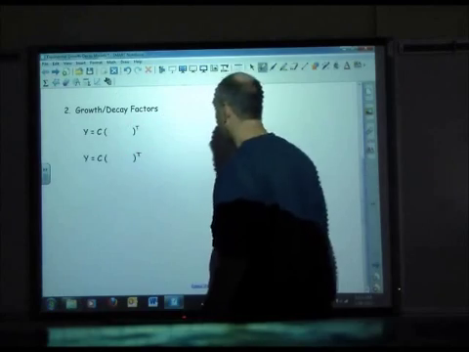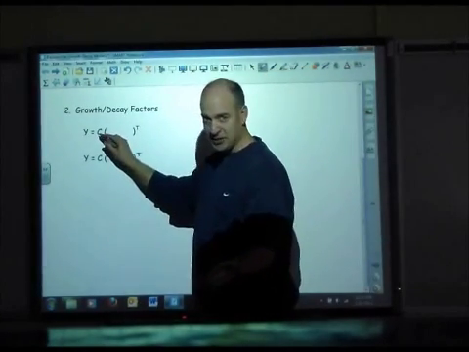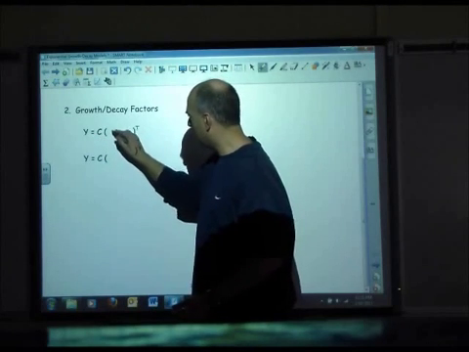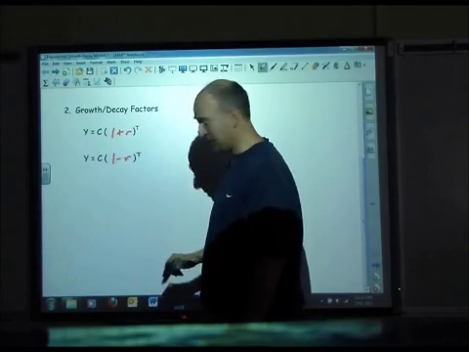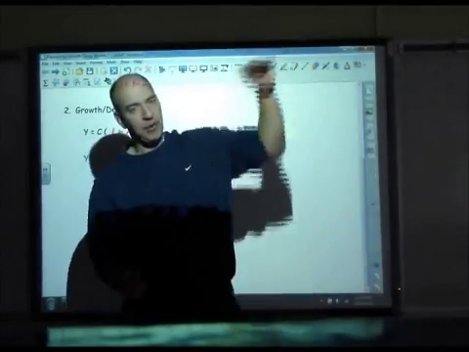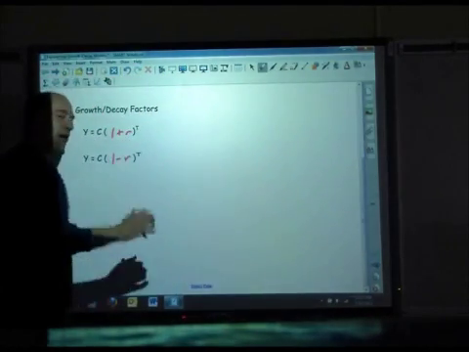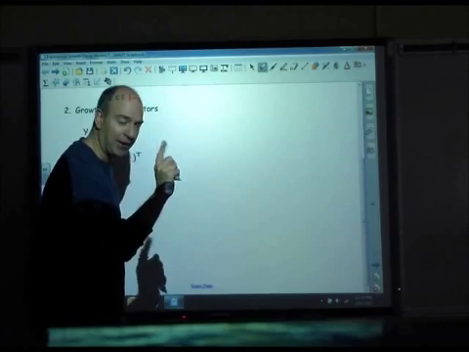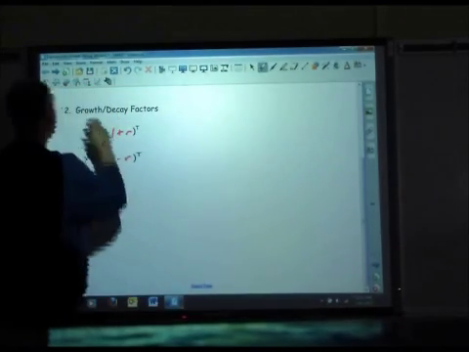And it looks like number 2, I've kind of got the same idea here again. Say I let C be the starting amount. If I want to grow it, it's 1 plus the rate. If I want to decay it, it's 1 minus the rate. Essentially, are you adding or subtracting from 1 to grow it up or to decay it down? Okay? So keep in mind, 1 is break even when you multiply. Growth has to be added on to 1, decay has to be reduced from 1, and you go from there.